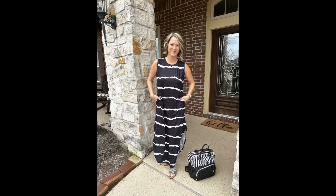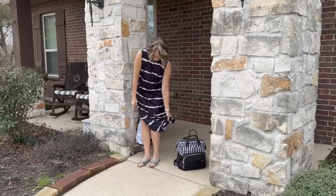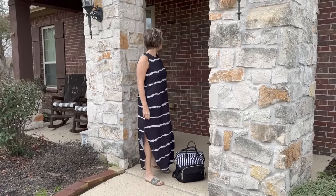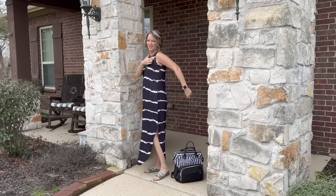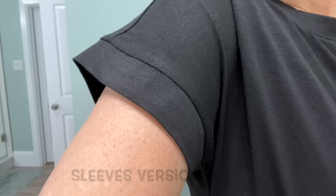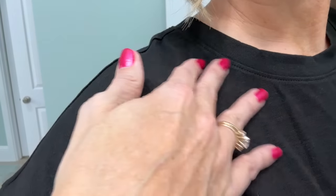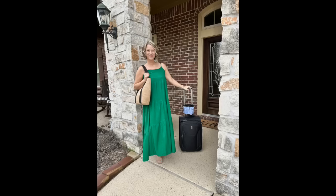I bought this sleeveless dress — it does not show your tummy and it is not see-through. If you just had a partial hysterectomy like me, it's a great dress. I know many of you do not like sleeveless dresses, so they also make them with short sleeves and long sleeves, which I'll link for you. One thing I really like is the nicer fabric around the cuff of the sleeve. I would size up to a large in this maxi dress with sleeves.